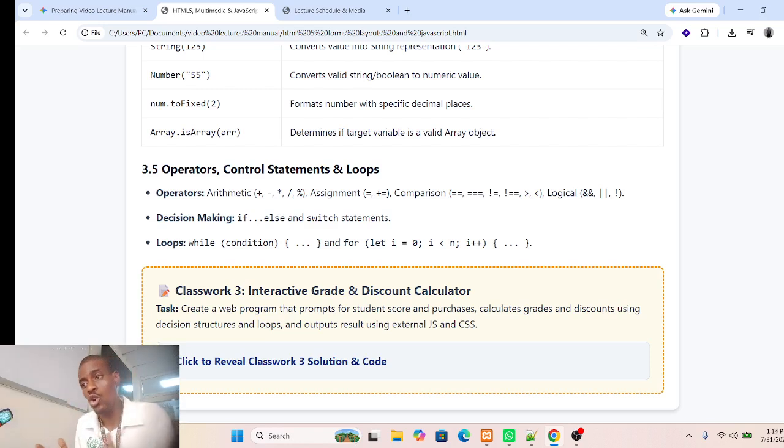When we come to loops, we're talking about repetition. A computer's capacity is usually understood when the computer is able to do one task over and over and over again repeatedly without making a mistake and with complete accuracy. That is how a computer runs. We have two: the while loop and the for loop. The for loop is used when you know when the operation is supposed to terminate. You have a counter. In the while loop, you do not know.